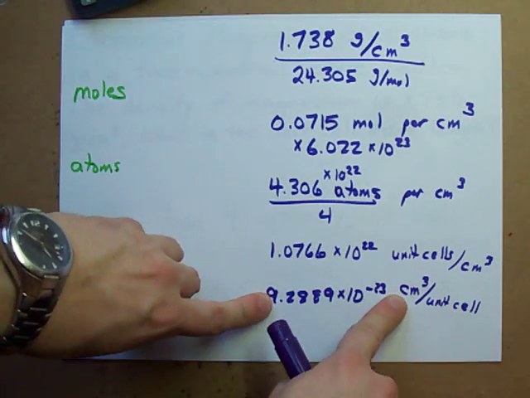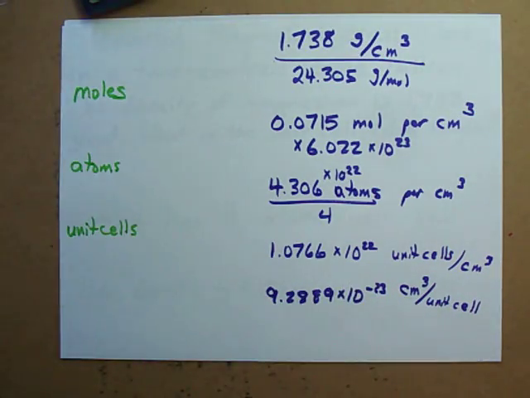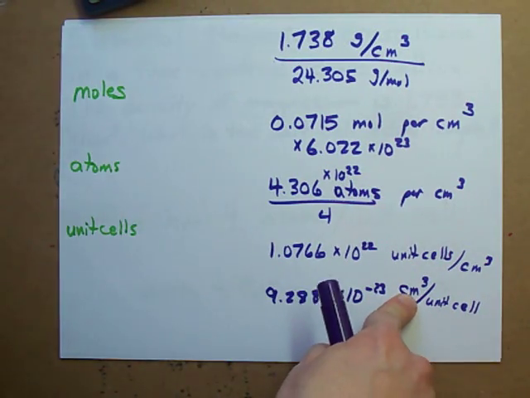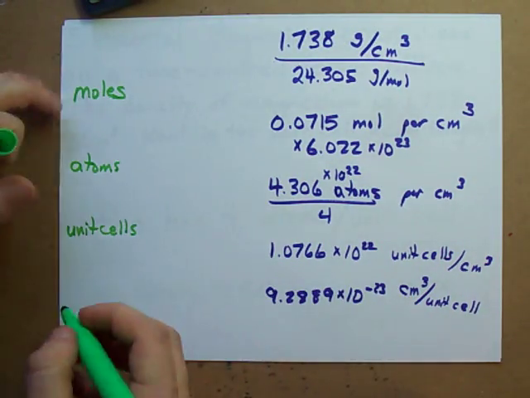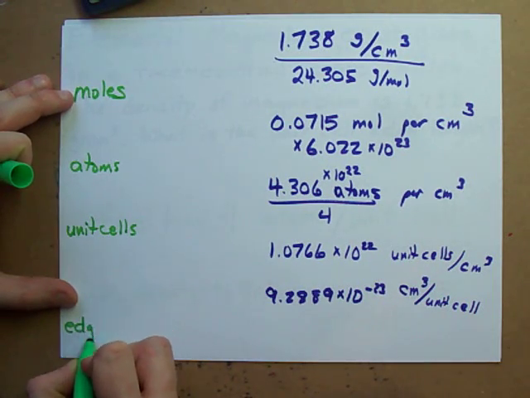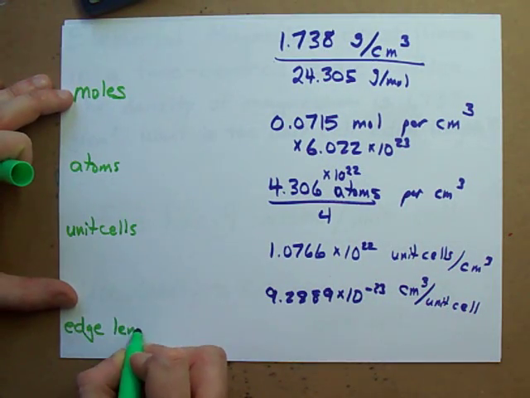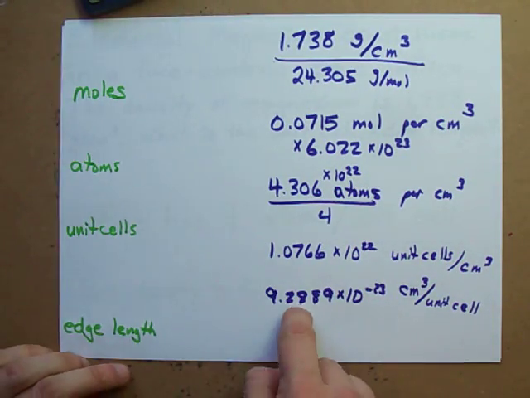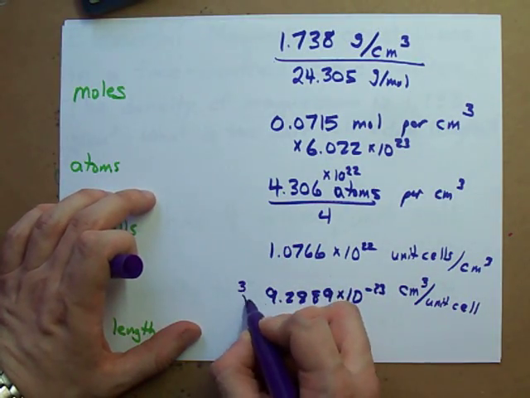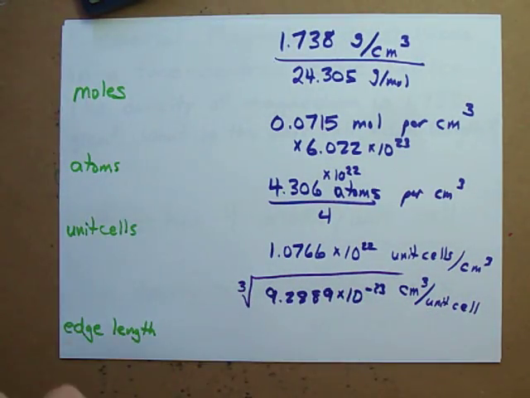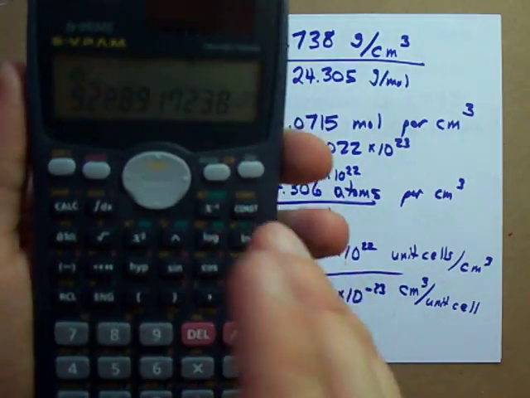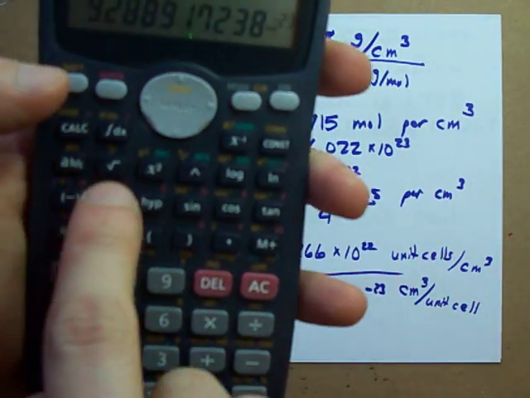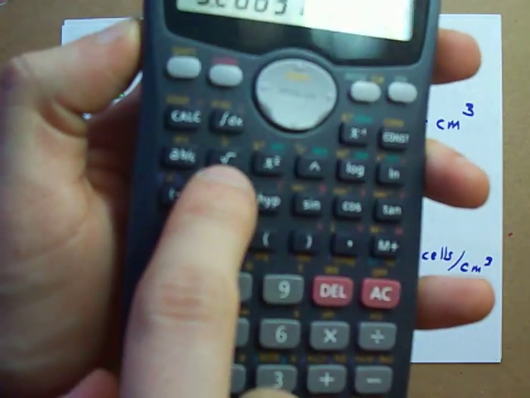Now I know exactly what the volume of a single unit cell is. So I can easily go straight from that to the edge length of one unit cell. Because each of these unit cells is a cube, the way that we find the edge length from the volume is to take the cube root of it. Luckily for you, or maybe for me, I should say, I have a button for that. It's this cube root button. If you can see it on my calculator, it's a little square root with a 3.